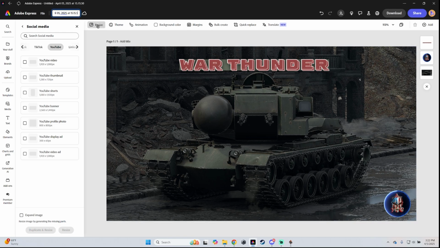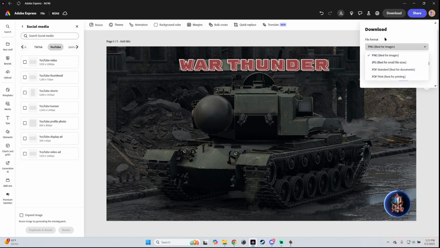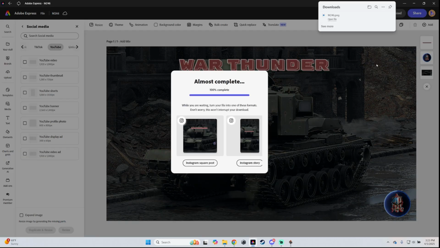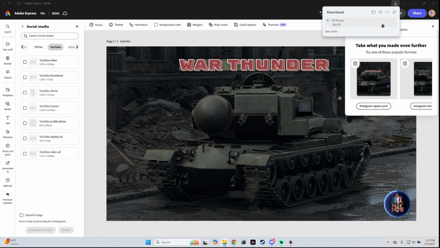Now I can save it to whatever I want this to be named. We'll just put M246. I think that's what it's called. But so now it's M246. And now I hit download. Now it even lets me pick what format size I want. So this is where it's key. So we're going to pick PNG for best image. We're going to download it, but then we're going to check the file size.